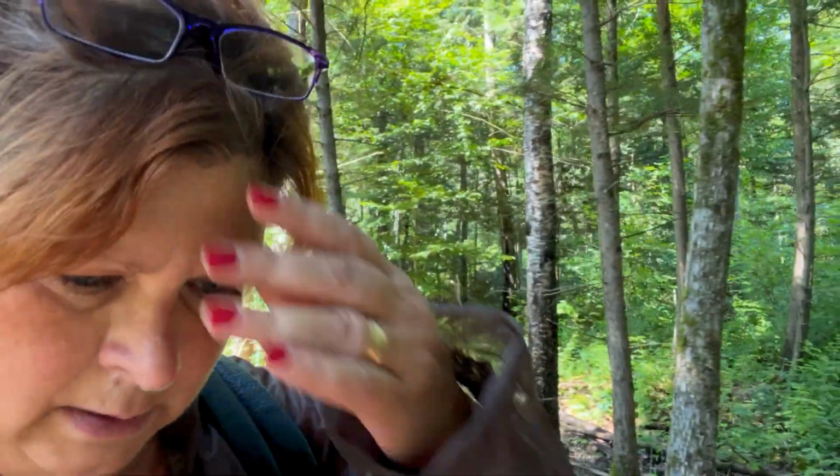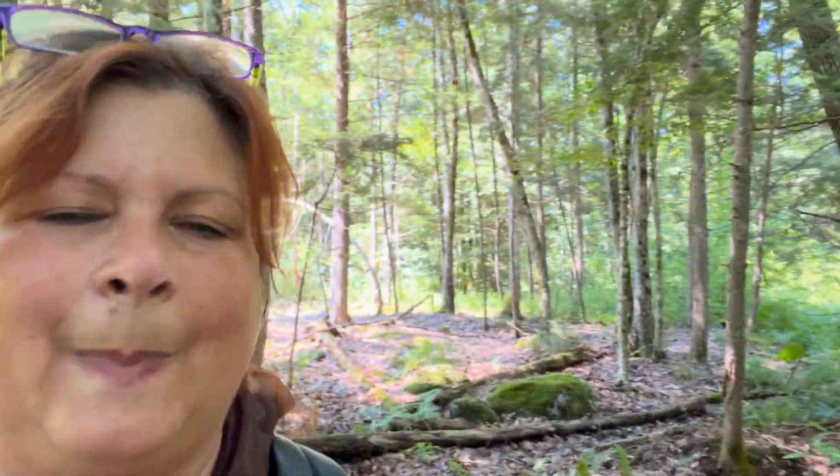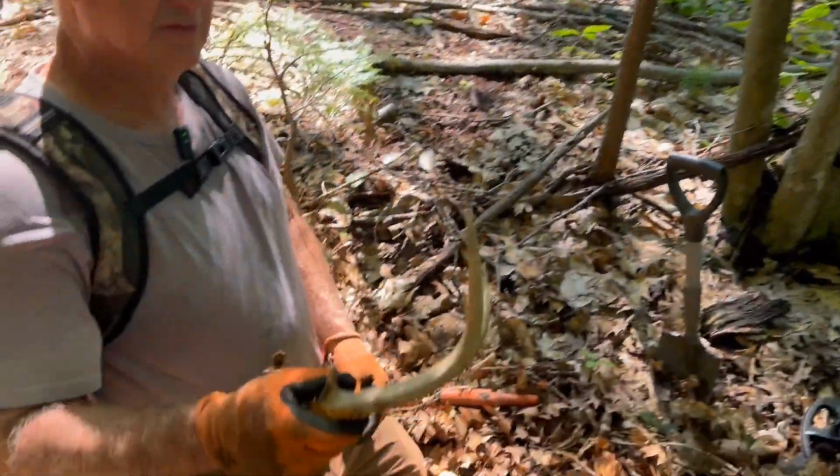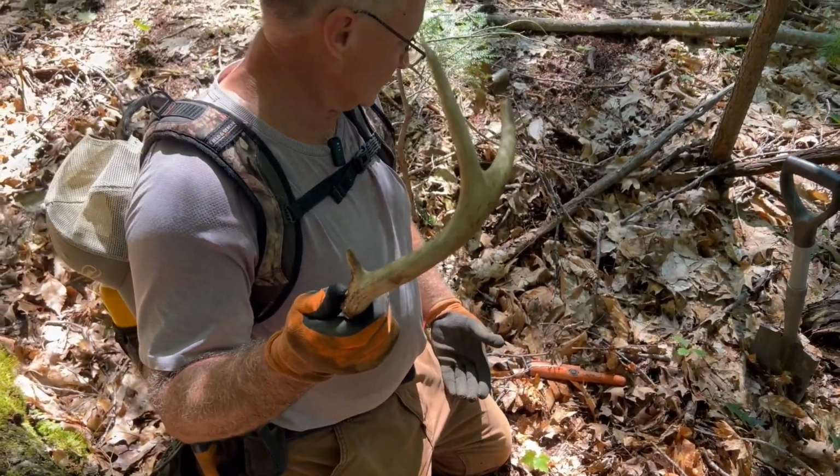We're kind of getting closer to what would be the lodge. So yeah, there were many of them, and he's the one that came up because he wanted to know what we were doing, and did we have permission to be out here? I'm kind of having a conversation with him, that we do, and honestly, Steve works for and is a caretaker for the current owner of all this land. So he absolutely has permission to be out here. Just interesting. But we did find some pretty cool things. Yeah, including Karen's recent find. Yep. I almost stepped on it. I walked over it and Karen found it.